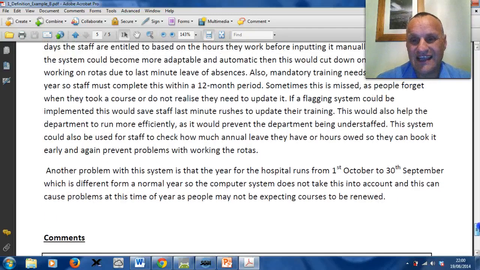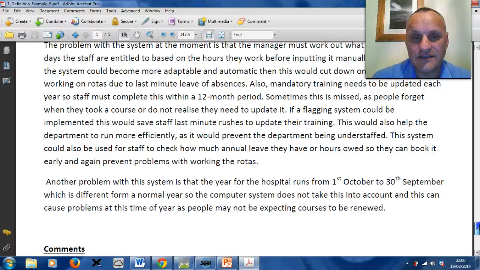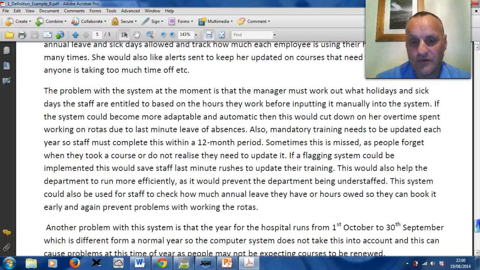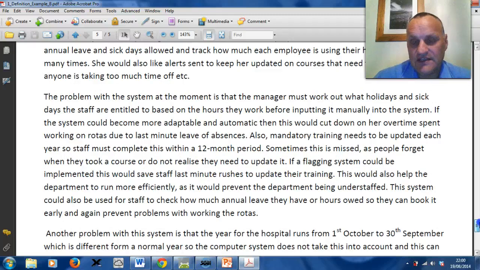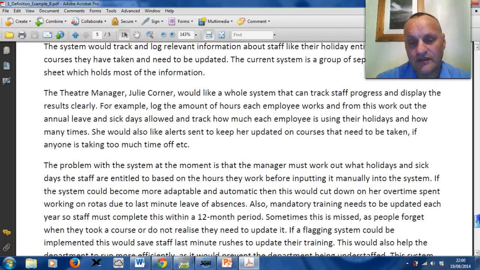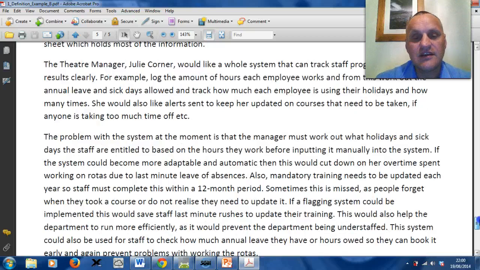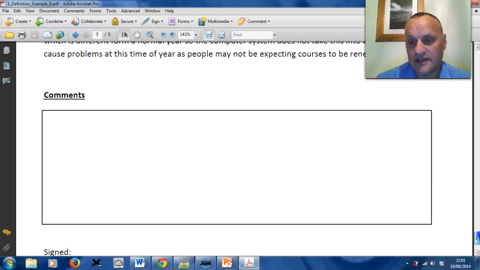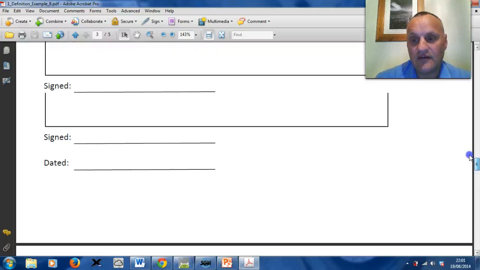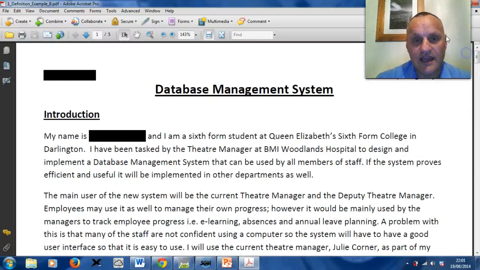So you're not telling here what you're going to do, you're looking at the problems with the current system. If it's a game, then you're looking at the old retro game, talking about clunky graphics, maybe not so good sound, and the controls a bit limited, such things like that. Now if you write a full report like that, then you'll get all the marks available for that particular section, which will be a good start to the course.